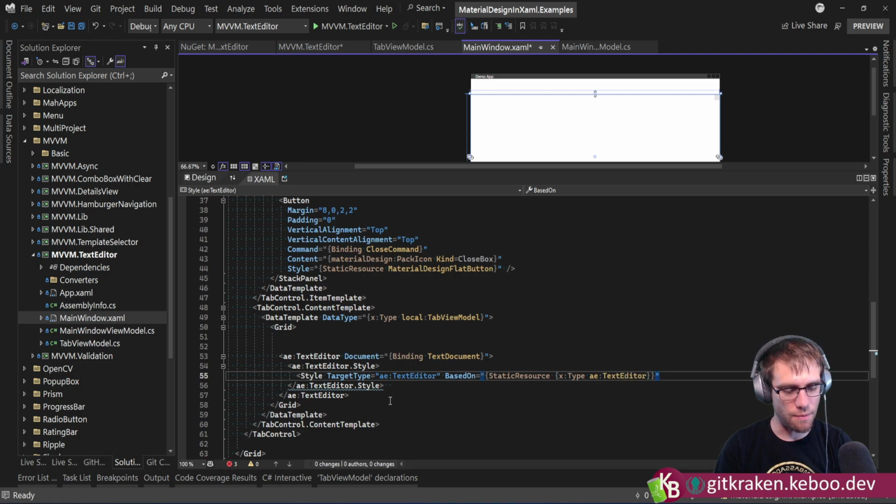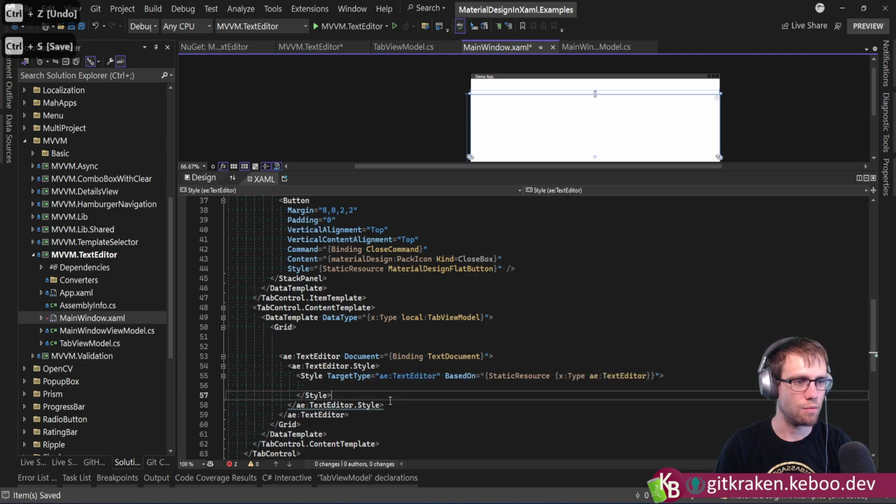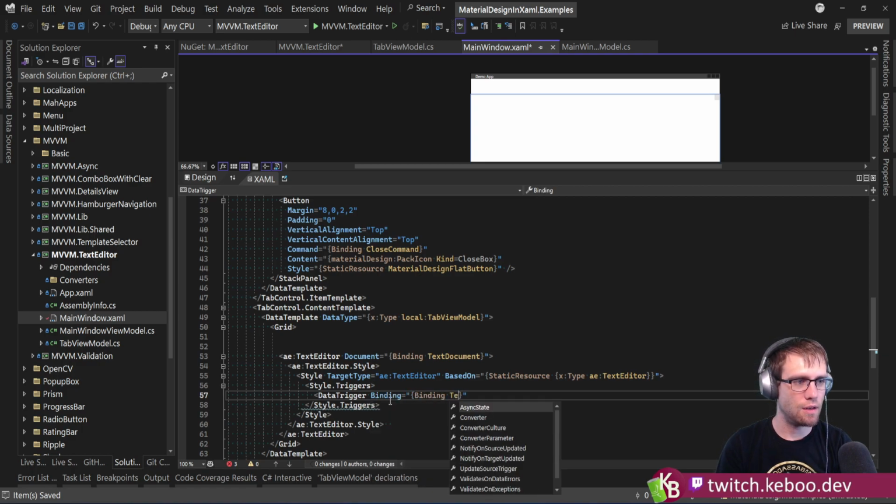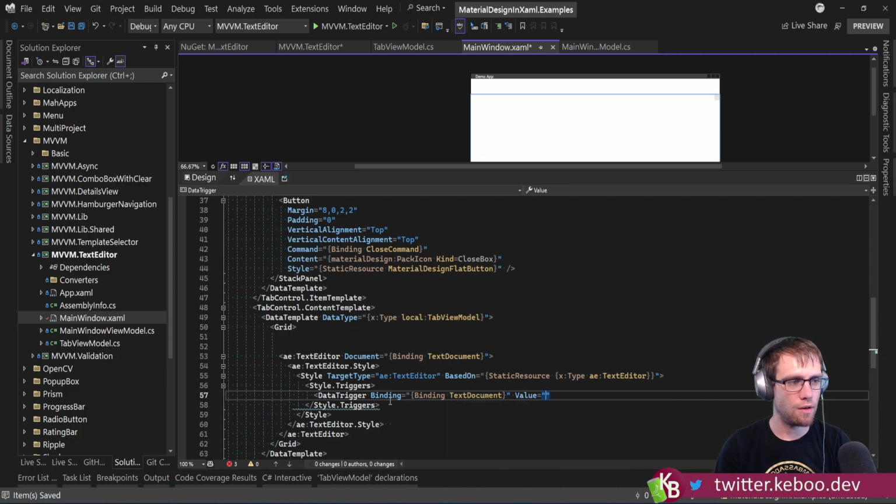Okay, that was a lot of typing just so that we could then do the real meat and potatoes. Style triggers, data trigger, binding, text document, value, compare with null.